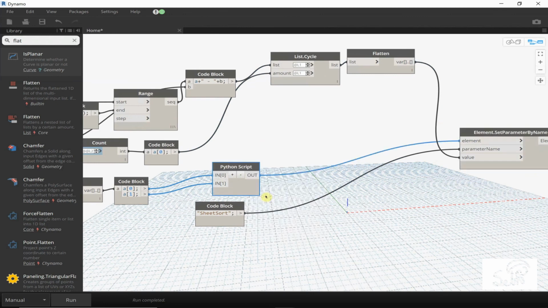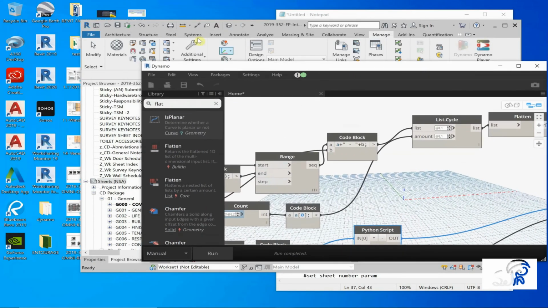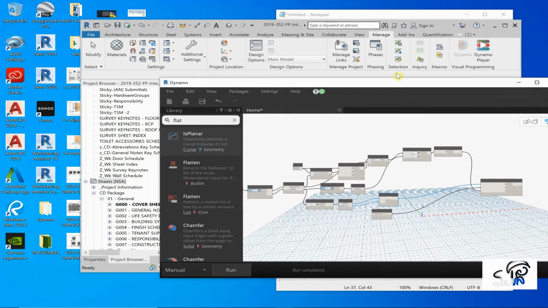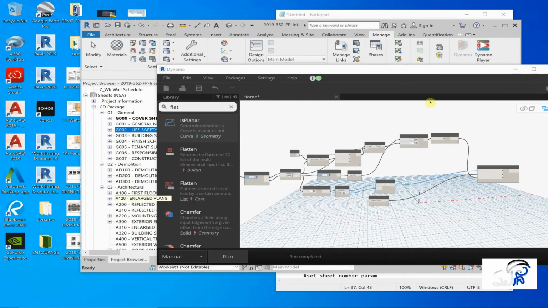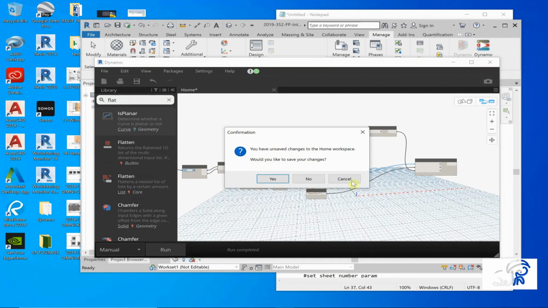Let's unfreeze that. Let's just undo what we're doing, and then let's run it again. All right, so each of those should have the right discipline going to that node. All right, let's, oh no, we don't want to do that.